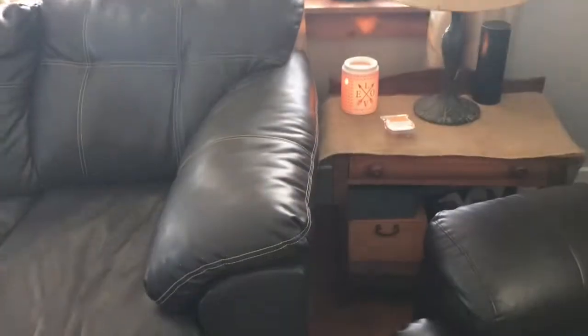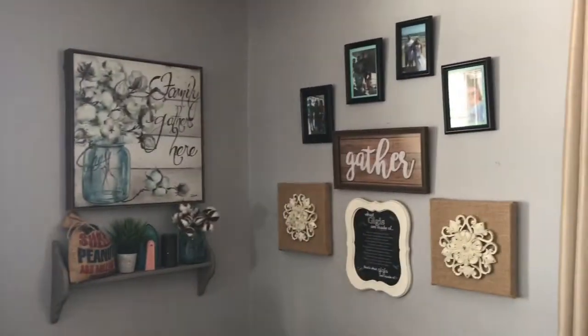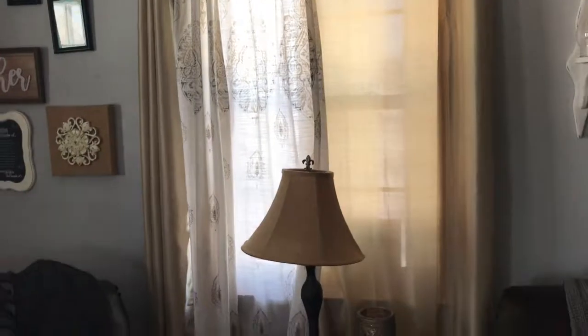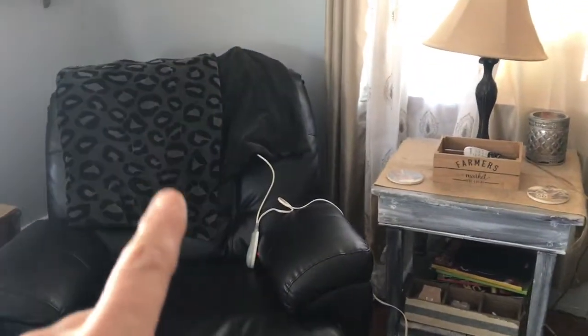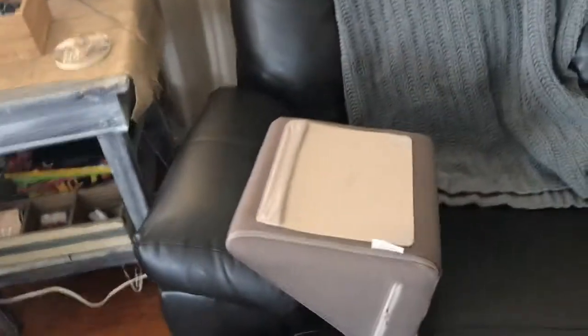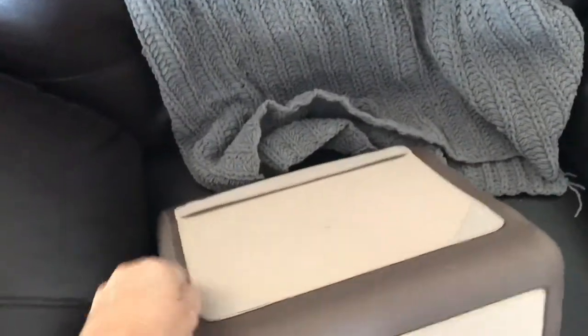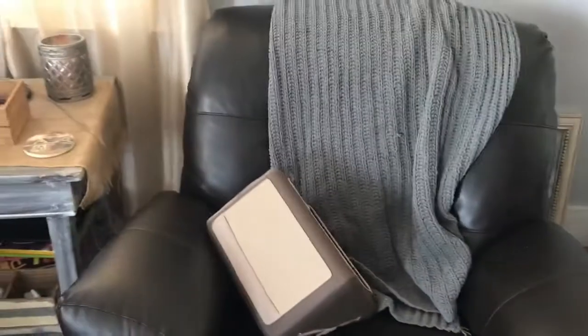Stay tuned - there's a little update to the living room. It's kind of bare right now because I haven't decided what I'm going to do with it since I took all the Christmas decorations down. It's freezing here, so this is my electric blanket. I bought this off of the app Hollar - H-O-L-L-A-R. It's an iPad stand that sits in your lap. It was five bucks, best five bucks I ever spent. I usually keep that by me when I'm looking at my iPad or watching videos.